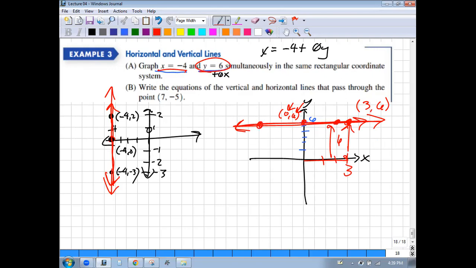Over here, x has a different value. Here, x has a different value, right? Every point there, x has a different value, but y is always 6. So that's how you get a vertical line or a horizontal line. You just don't mention one of the other variables. Does that make sense? So these are like special cases.